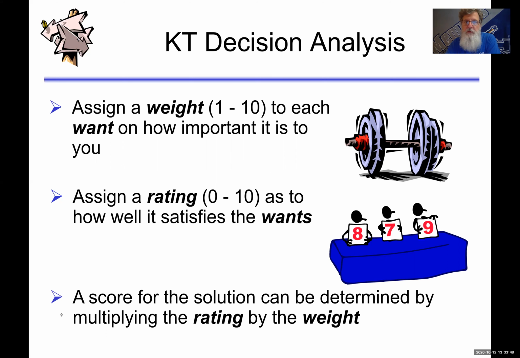And then all we're going to do is take the rating score, 1 to 10, 0 being it doesn't satisfy that want, 10 being it's the perfect solution for that want. Multiply the rating for each one times the weight. Again, the weight is where you, as the individual doing the decision, prioritize things that you want more than others. And of course, when you do that, you'll get a numerical score. And a high score wins, kind of basketball scoring.